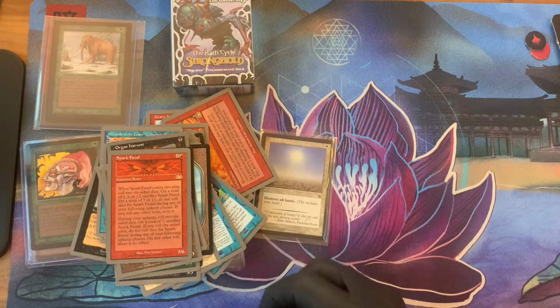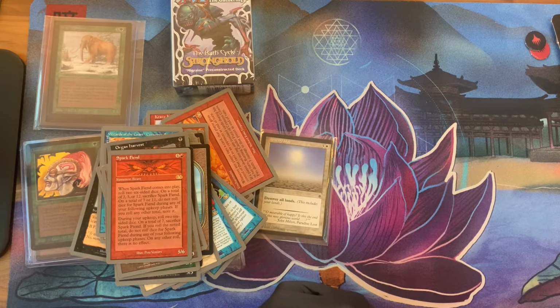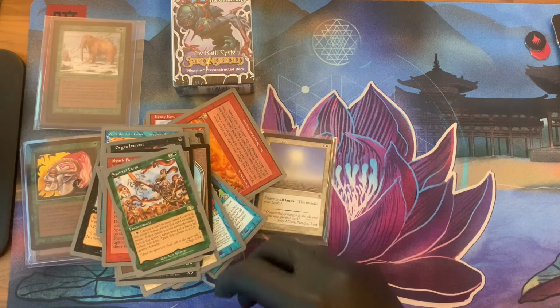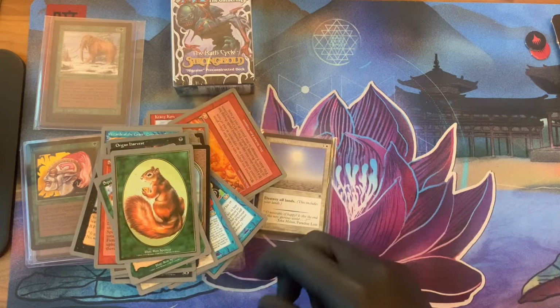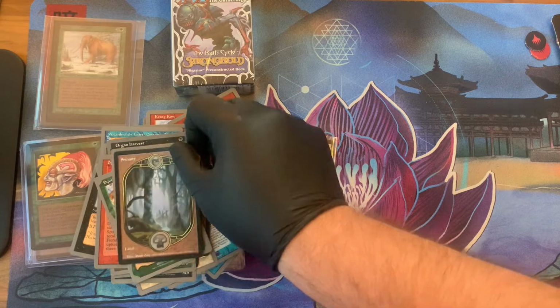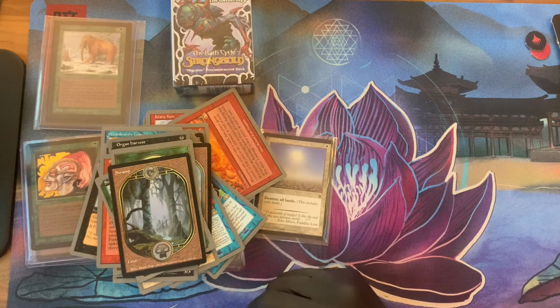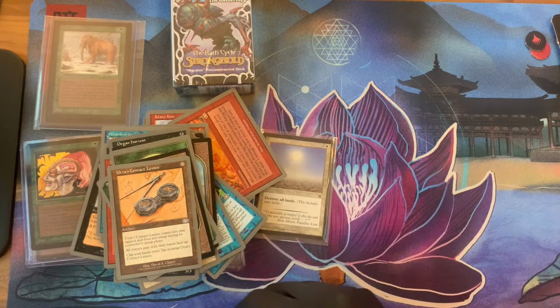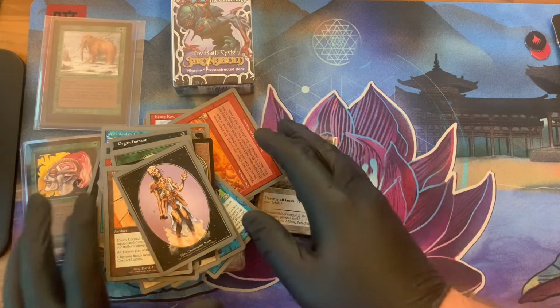Spark Fiend. That's a very long description and a very small art. Squirrel Farm. Squirrel. Swamp. Better not say that too loud or else my dog might get excited. Again, Urza's Contact Lenses and a zombie token.